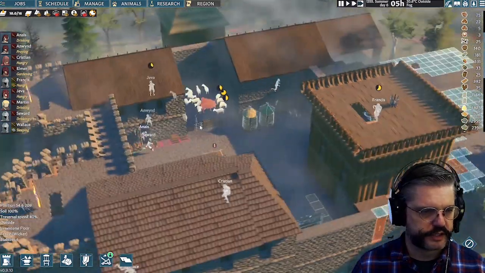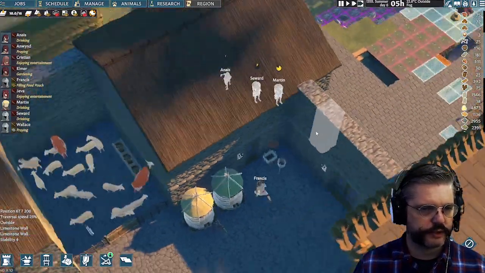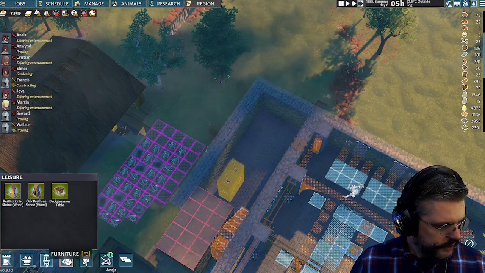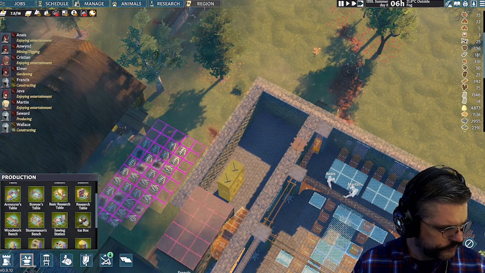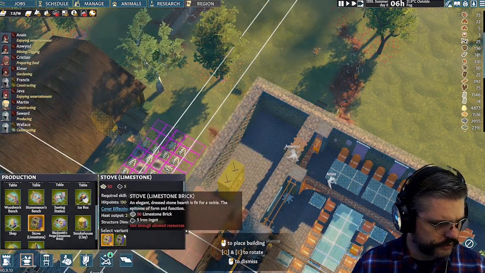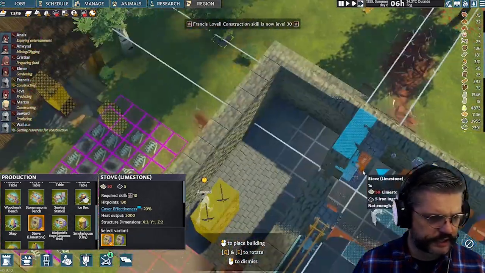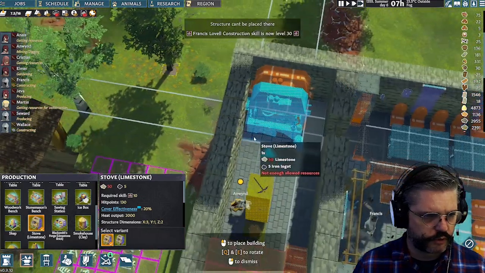Animal feed numbers are just tanking now. Basically, I need to get a second kitchen going. I could do that right now, I guess. Where? I guess that's under crafting. Put a limestone stove. I don't know the difference. It's just aesthetics, I think, right? Between a limestone stove and a limestone block stove. Put it in that corner.